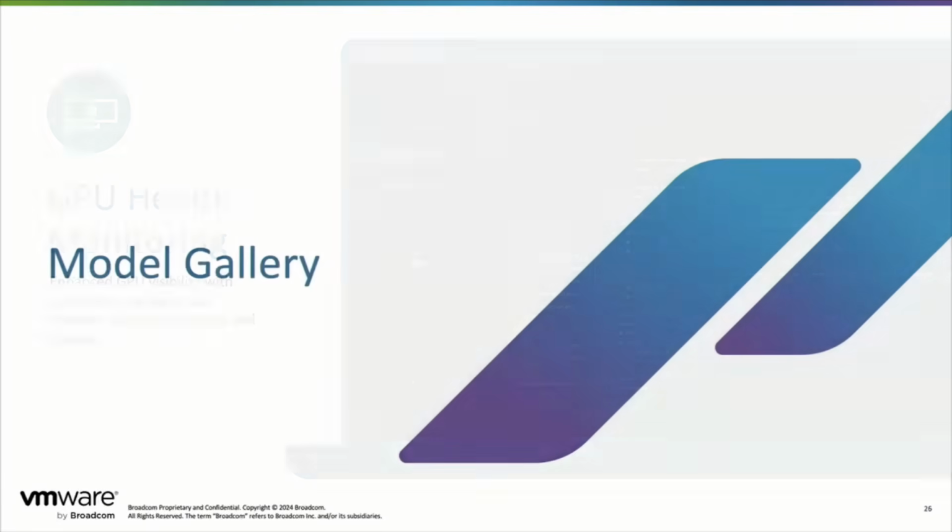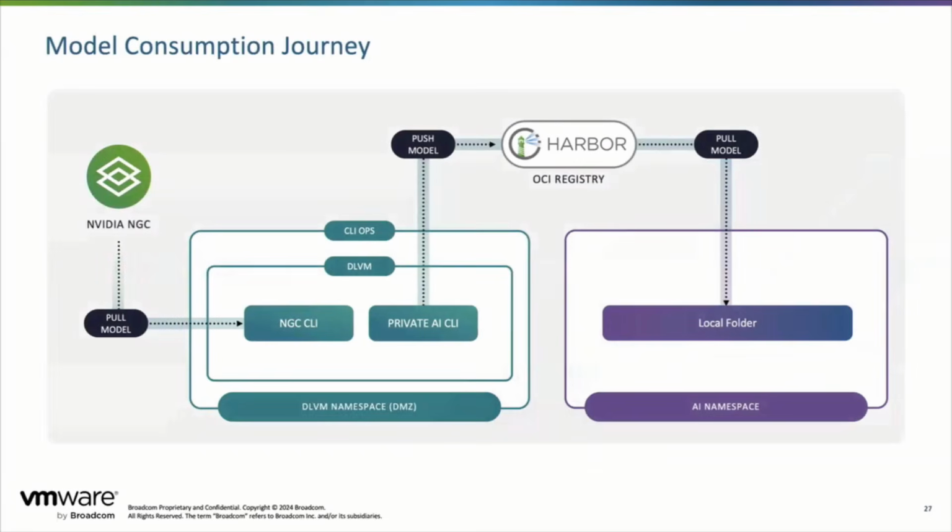Final thing here, model gallery is brand new. It's new in the latest version of our product, our VMware Private AI Foundation product. And it's the idea of using a deep learning VM in the left-hand rectangle to test out models for accuracy, for bias, for suitability for my business use.